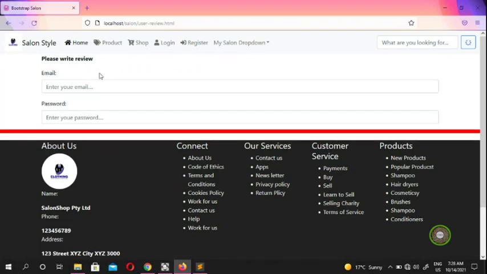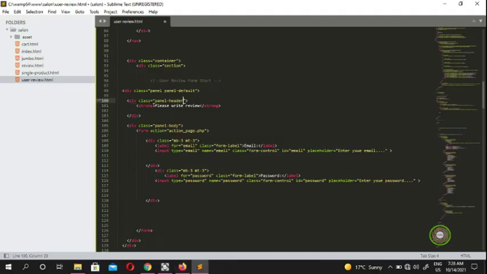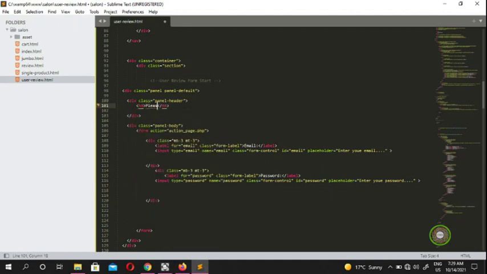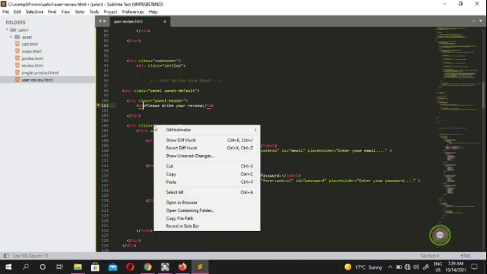And you guys see here, margin top and margin bottom is 3. So I've got my email, and I've got here please write a review, and you guys can actually put that in the middle. So you can come here strong, or you're gonna change this one to maybe H4. We put a please write your review. All right, and we're gonna give some style.